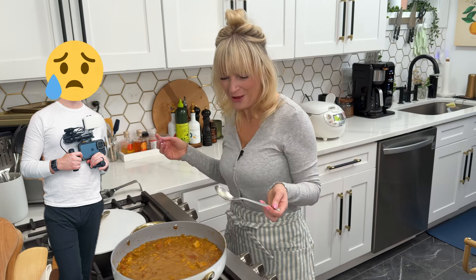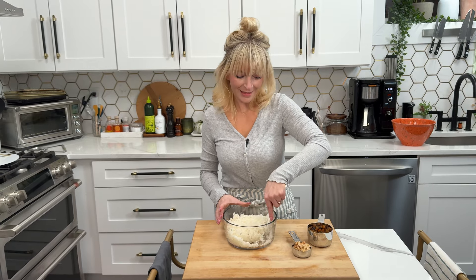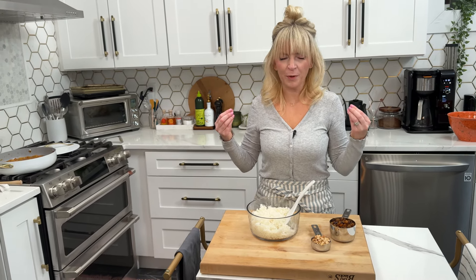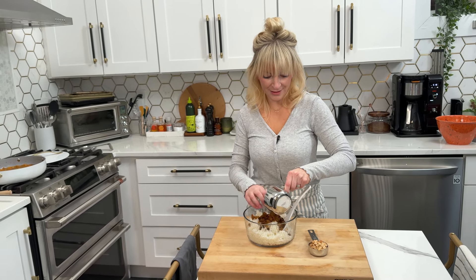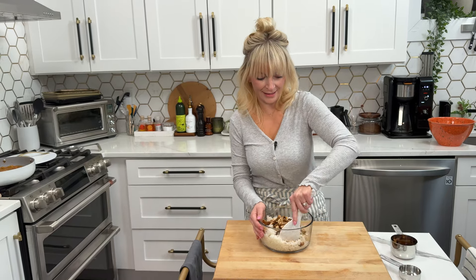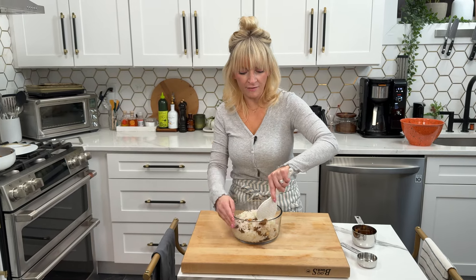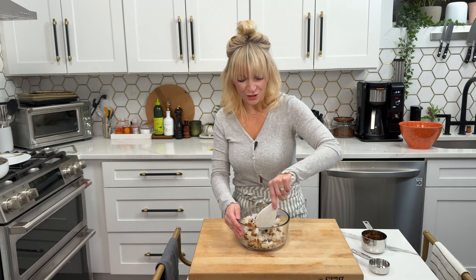Before we dish up — curry serving for one! Let's talk about this rice. We had dinner with friends several years ago who spent a lot of time in India. They said that when they served curry, their rice had golden raisins and cashews in it. I cannot eat this curry now without rice that has raisins and cashews. The raisins are such a delightful pop of sweetness to a curry that has a lot of spices — not spiciness, spices — and the cashews add a nice crunch. You have to trust me. This is basmati rice, and this is the thing that makes Jeremy smile the most.